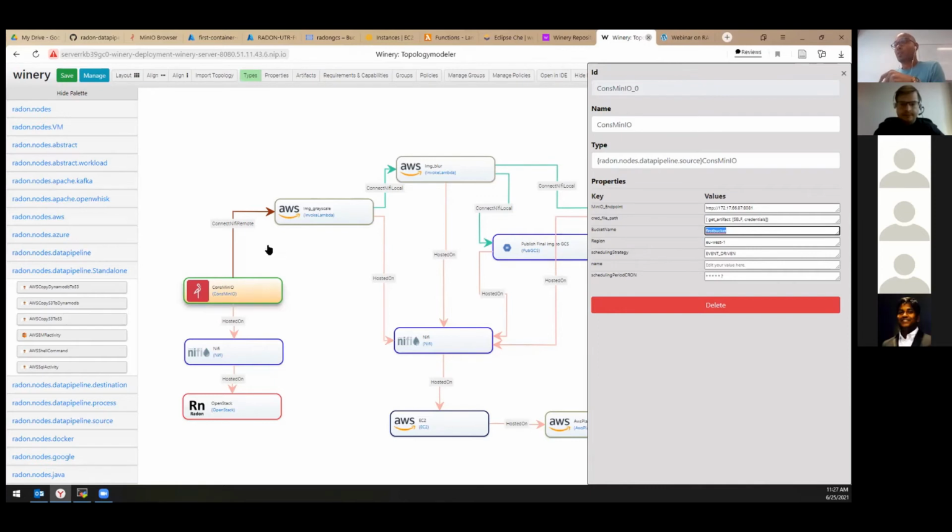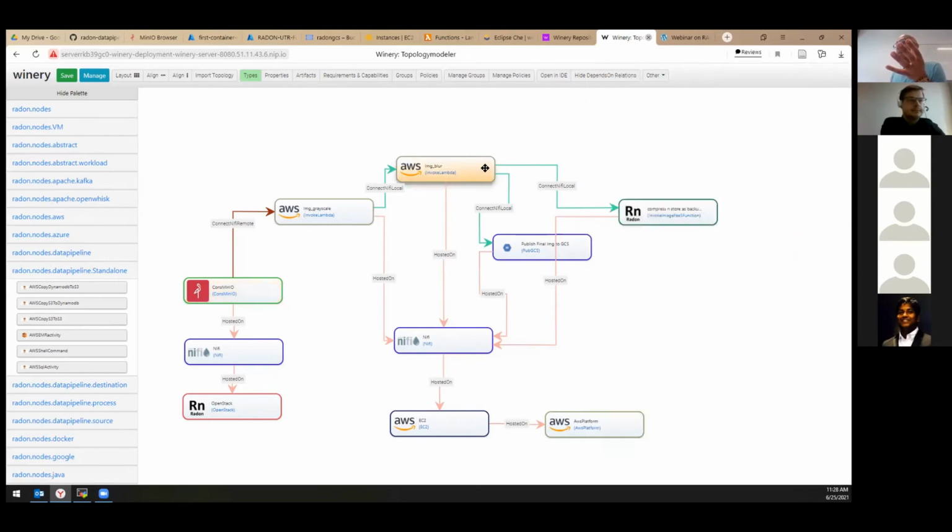And once the data are consumed, we'll send the data to one AWS Lambda function. That Lambda function will grayscale that image, and then it will forward the output to another Lambda function to blur that image. Then the output will be forwarded to two different data pipeline nodes. One data pipeline node will invoke an image fast function that will compress the image and then store it in Azure Blob Storage. The other node will be storing that blurred image to Google Cloud Storage.